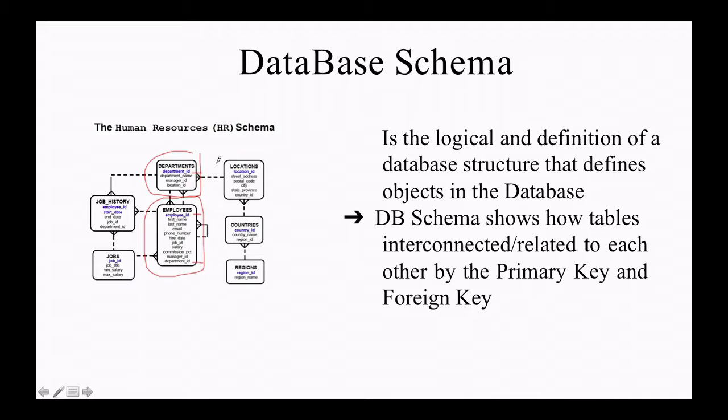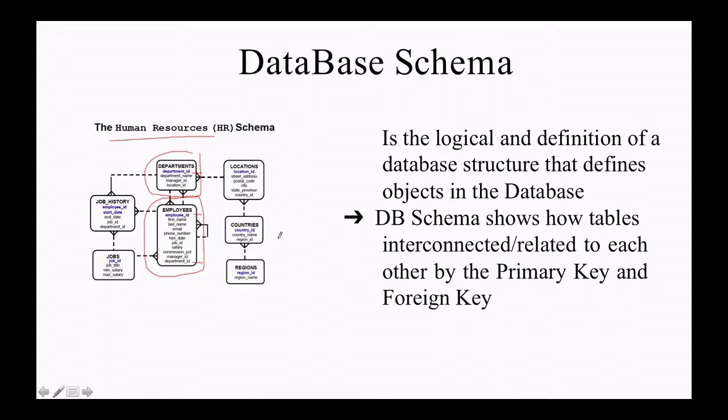This schema over here is the human resource schema. This might be used by the HR department within the company, and they might be storing information such as employee details, what department they work in, what the location of the department is, which country this department is in, what the different job titles are, and the job history. The schema can actually include many more tables. Whatever a company wants to record might be recorded using a table.